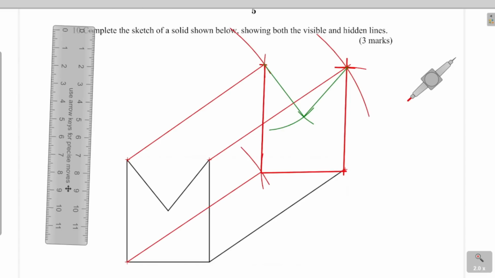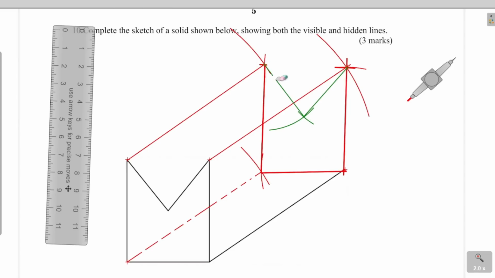So the broken lines are here. So these will be not that one, but this one. The line, this will be a broken line. So it is good to indicate that that is a broken line.